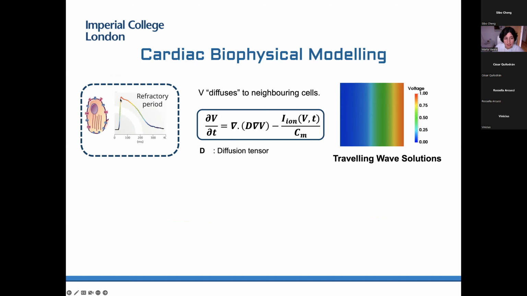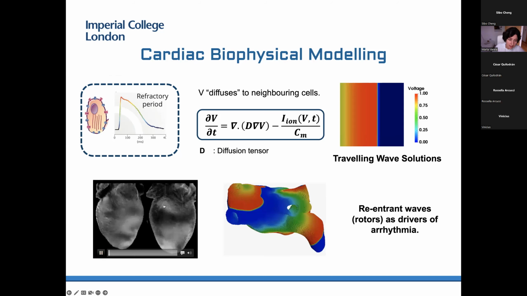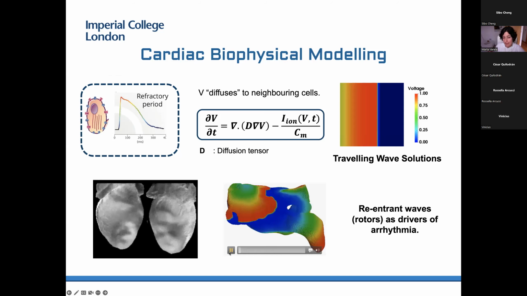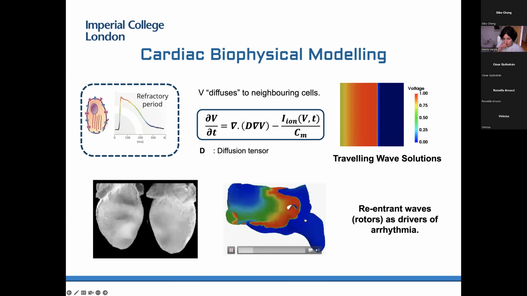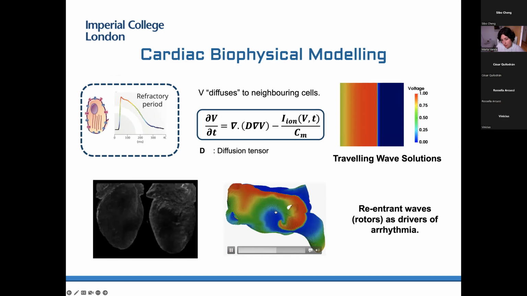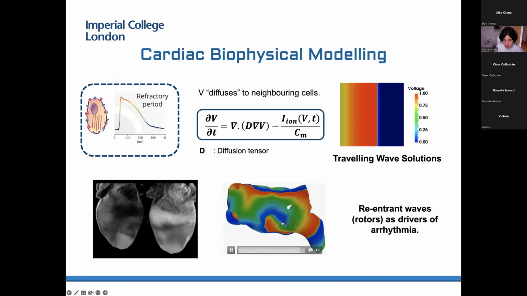Red is the part where the potential is high, and then it goes back all the way to the resting state, which is blue. But it also enables you to model what happens in disease. So this is an experimental recording of fibrillation using a technique called optical mapping, which I'll go back to later. And you can create fibrillation, or a model thereof, using computational models in the same way. See here, there's a source of fibrillation that moves around, which are often called rotors.